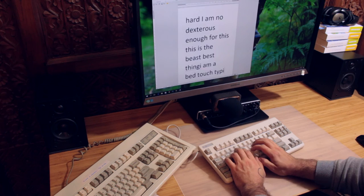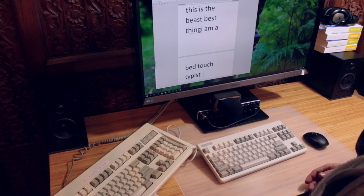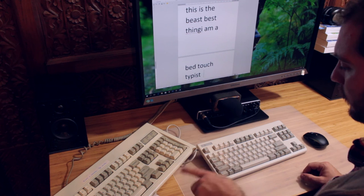Much more ergonomic setup now without this massive keyboard that took up half my bloody desk. If I type up a novel, I'd probably use that, just because it's a bit like when you use a typewriter, it feels more real sort of thing.